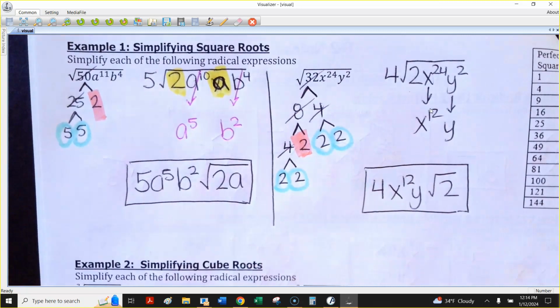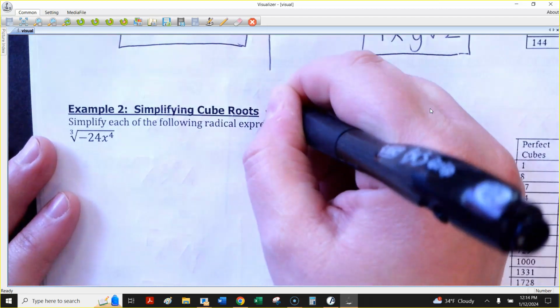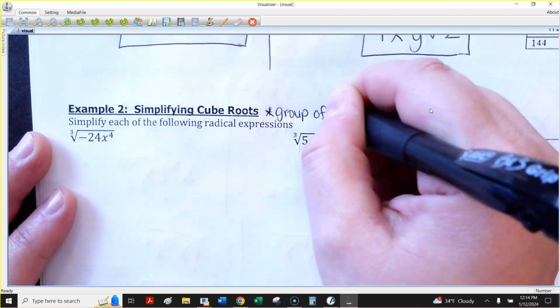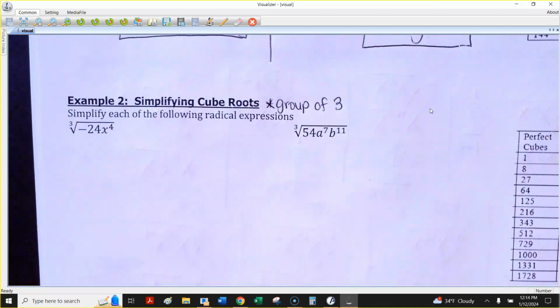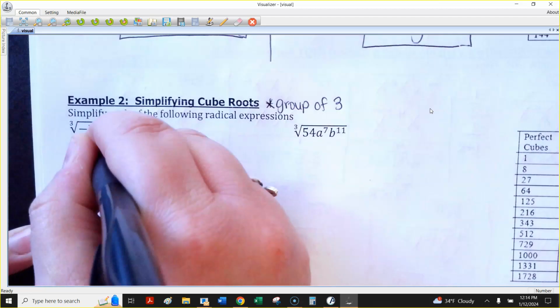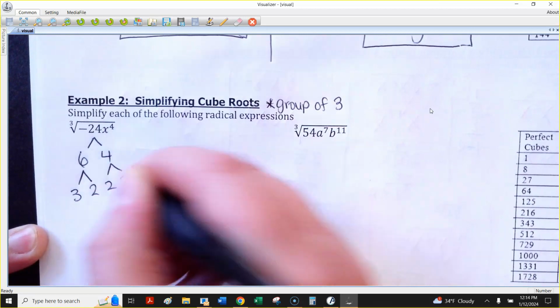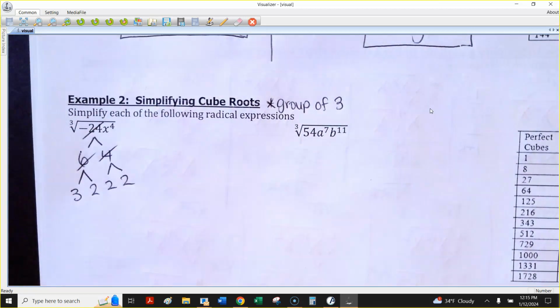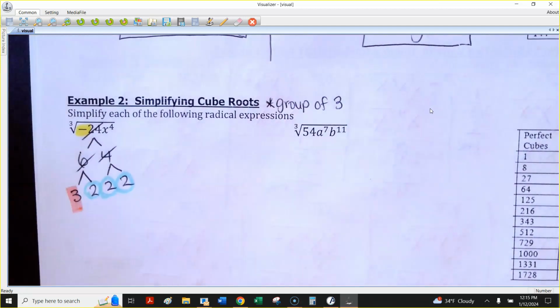Okay, now, these guys, when we're working with the numbers here, don't forget, if you're working with the cube root, I need a group of 3. So if you're working with the square root, you need partners to take a number out. If you're working with a cube root, you need a group of 3. Tell me 2 numbers that'll multiply to get you 24. 6 and 4, don't worry about the negative. Okay, 6 would be 3 and 2. 4 would be 2 and 2. Okay, I'm going to remember the negative, but I'm not going to worry about that when I do the factor tree. Okay, you're looking for a group of 3, which you got, right? 1, 2, 3, 2s. And then the 3 doesn't have anybody to hang out with, so it has to stay under the cube root.